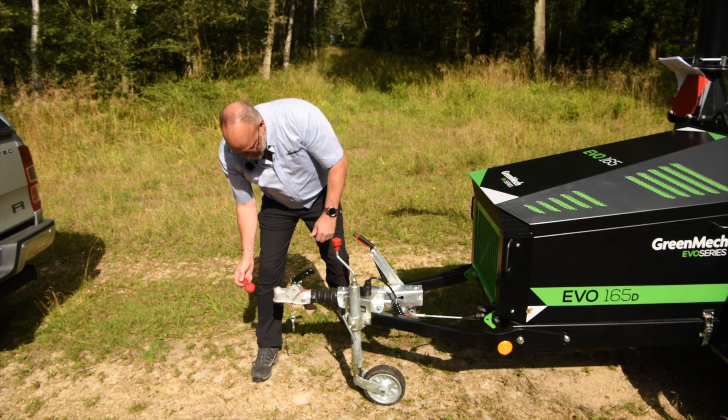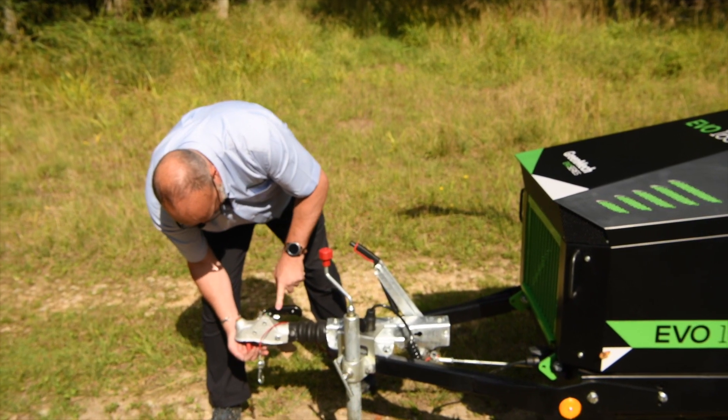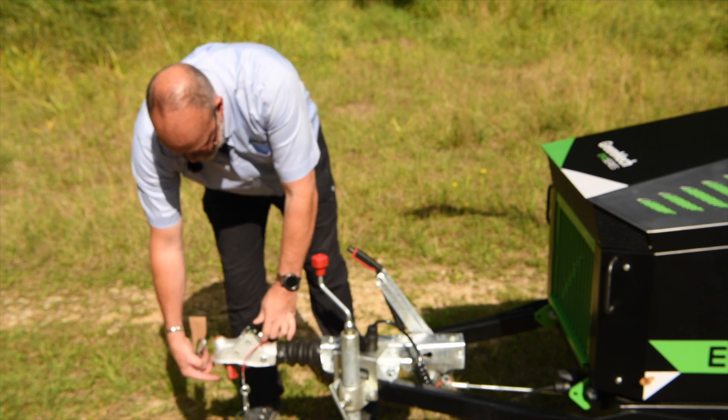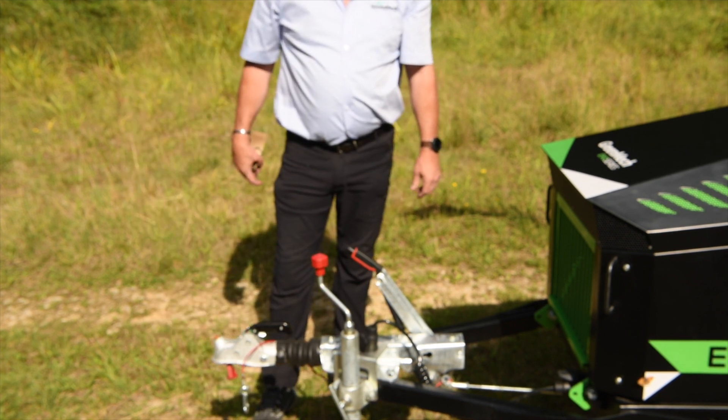To fit the safety ball, press it into the cup, wait until the indicator pops up and the handle comes down, and then using the key on the barrel lock, lock the handle. So you can't lift the handle up any further than that, the ball won't come out the bottom, and it will prevent an opportunist thief from running away with your machine.